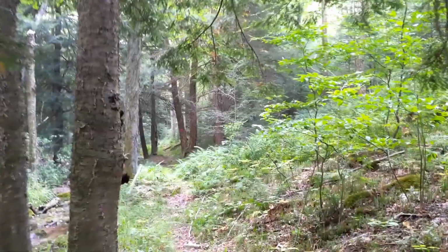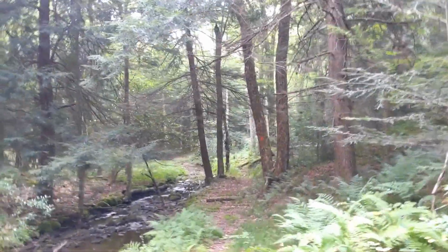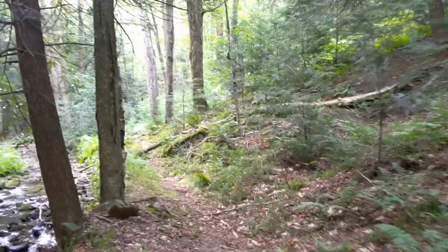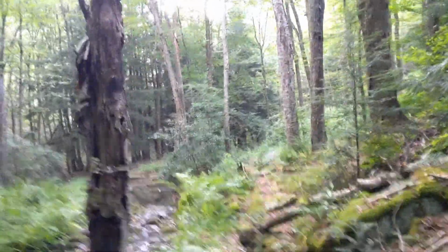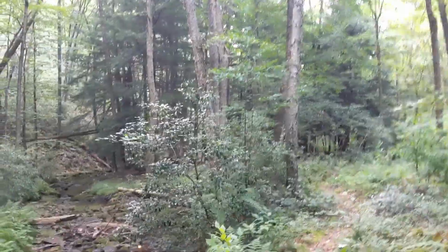Yeah, this Eddy Lick Run part of the trail here is a very cool place. It's loaded with campsites, and it's a special section of trail, special section here in Pennsylvania forest. Just not a whole lot like it. Just stopped there because I saw some minnows flying by. There's some forests that are similar to this, but it doesn't go on quite as long as this stretch does. And just kind of showing it off for a second here because I'm digging.